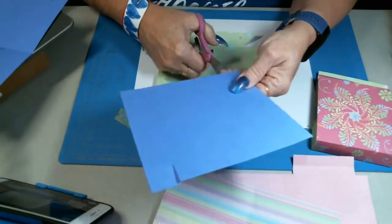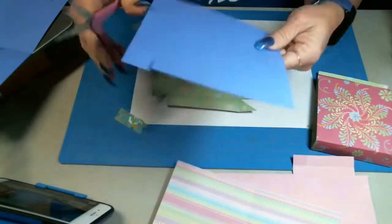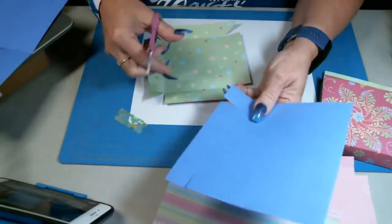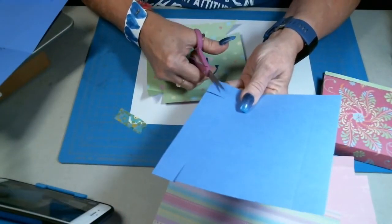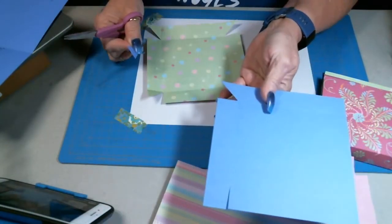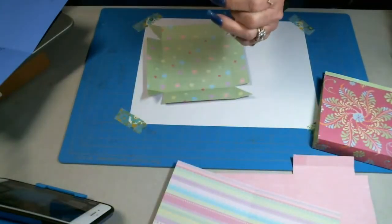corner here, because we're going to miter these. Okay, so we're going to cut these. Okay, and then you're going to do that all the way around. And then once you do that, then you're going to go back again and just cut this corner off of each piece. Okay, just like that. And that's what's going to help you put it together easier.